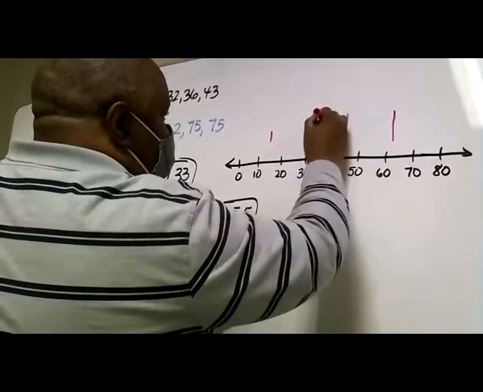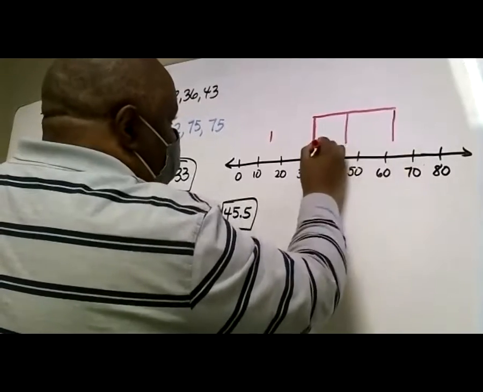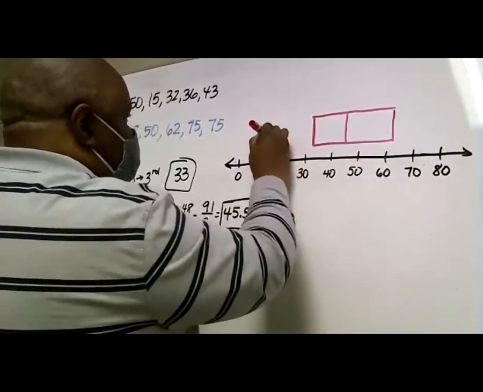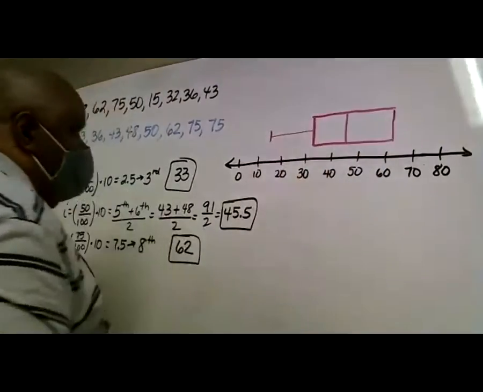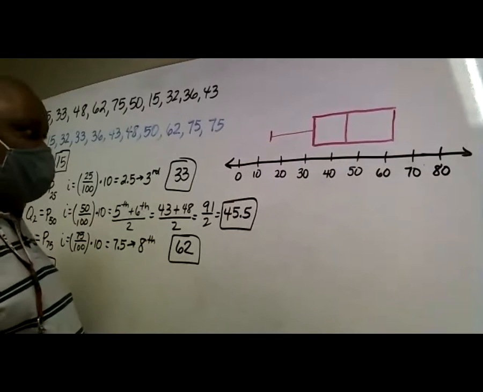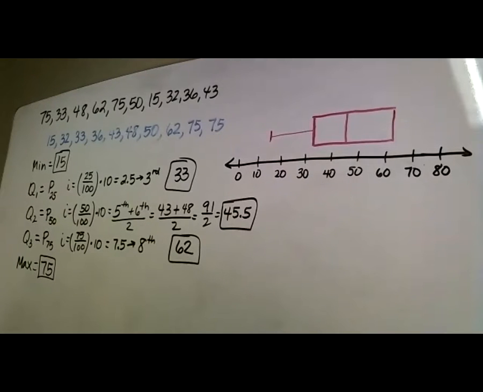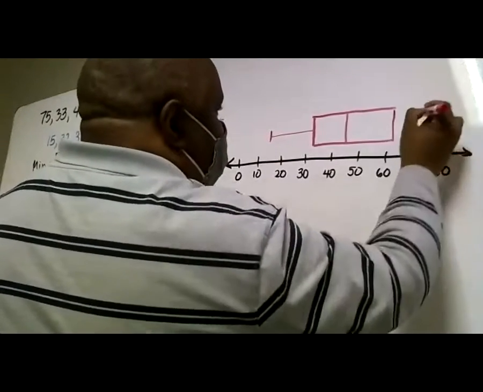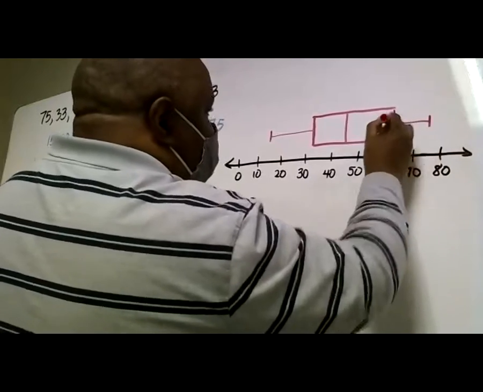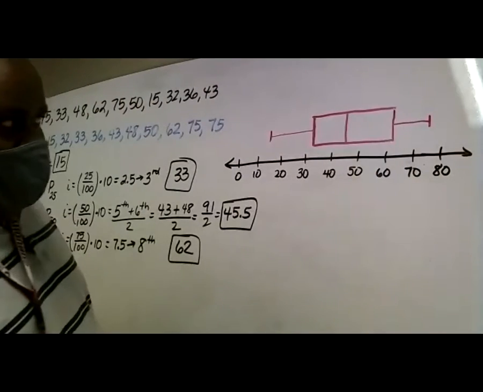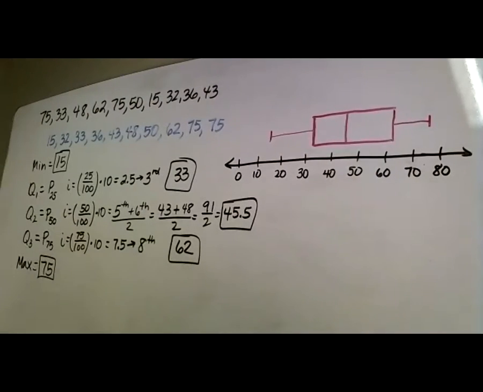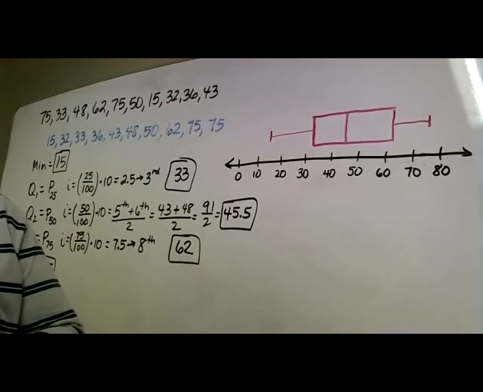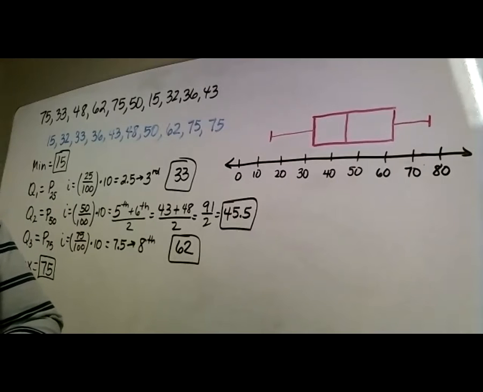And these three longer lines here represent the box. I'm going to connect the whisker to right here, connecting it from the minimum to Q1. And then finally, 75. What's the max? Halfway between 70 and 80. And that's going to be connected to Q3 like this. So this is what the box plot looks like.